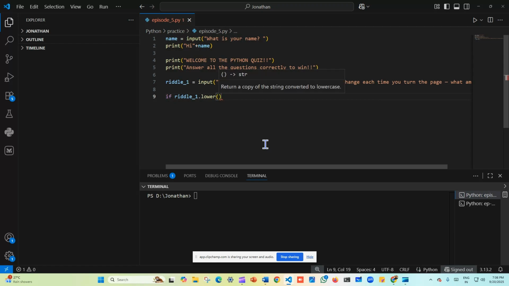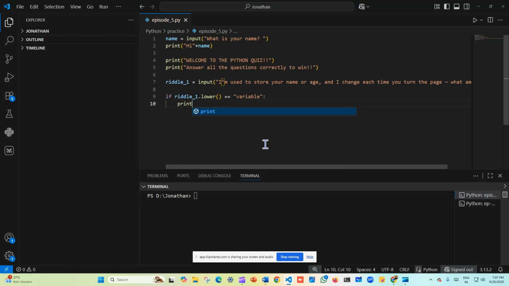This lower function just turns all the words or letters the user types into lowercase. So double equal to, and we are giving variable. So under colon, variable. Make sure to check the spelling.